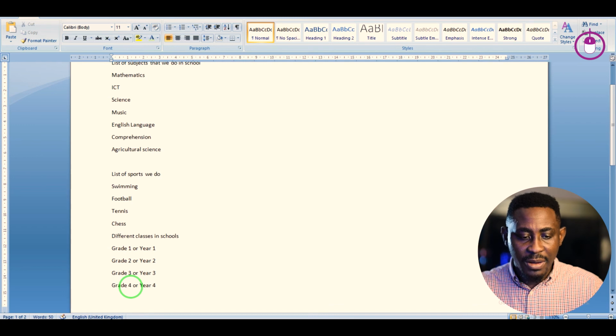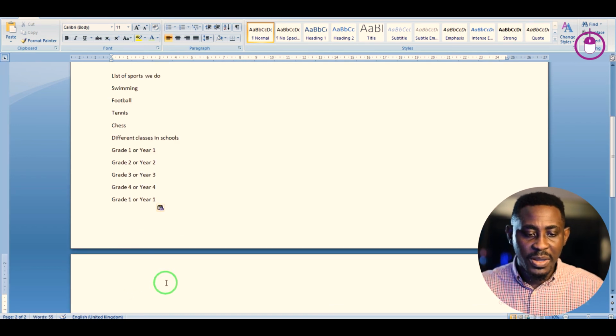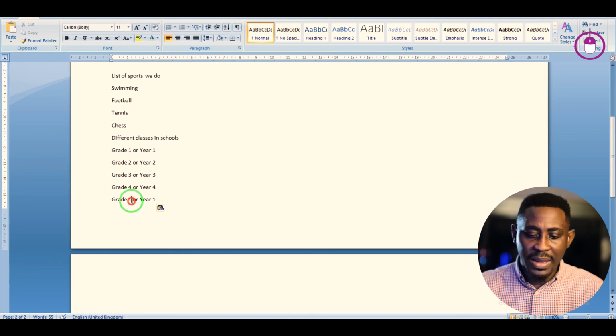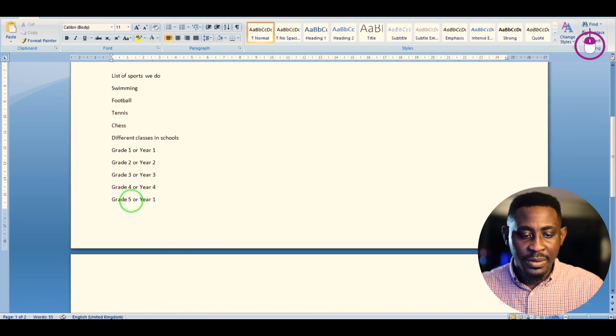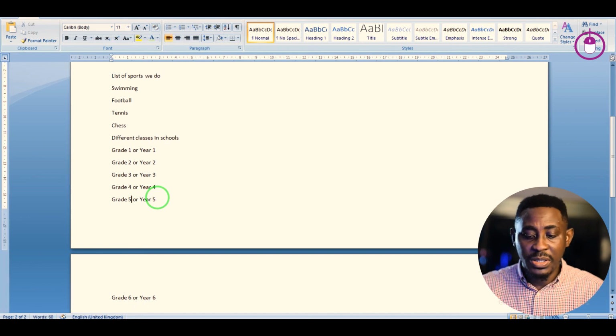I'll change this to 4. I'll move to the next line. Enter key, Ctrl V to paste. I'll say 5. Enter key. I'll just say 6. Okay, so we're almost done with this class.